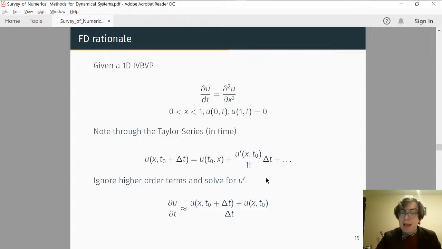So yes, it's important to make those time steps small, but you also don't want to do a billion of them, because then your computer has to do a billion different things.